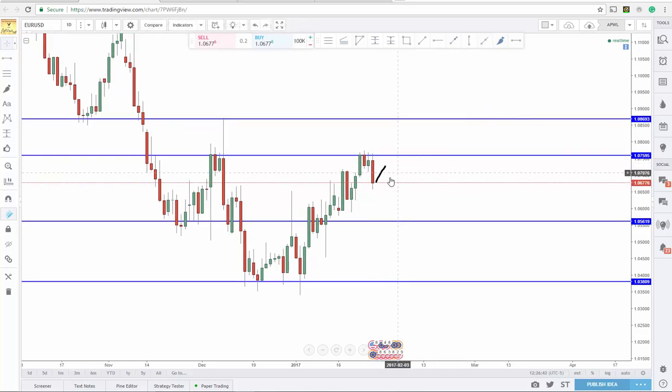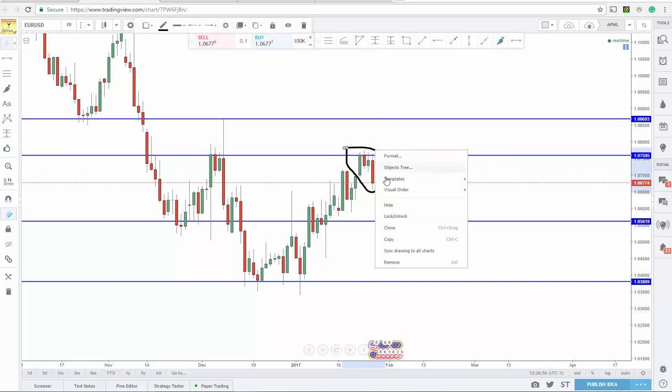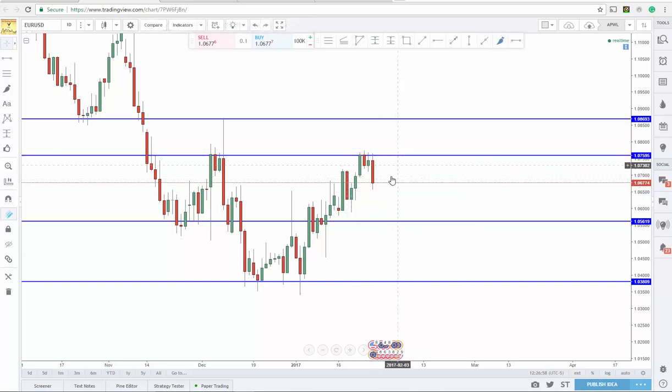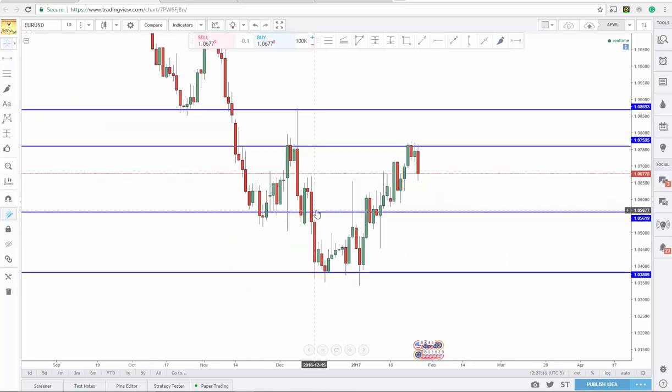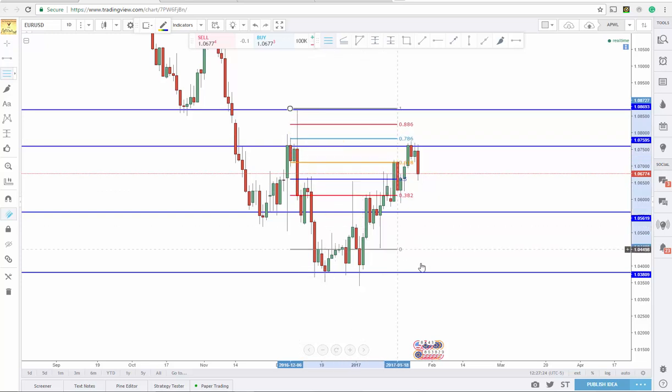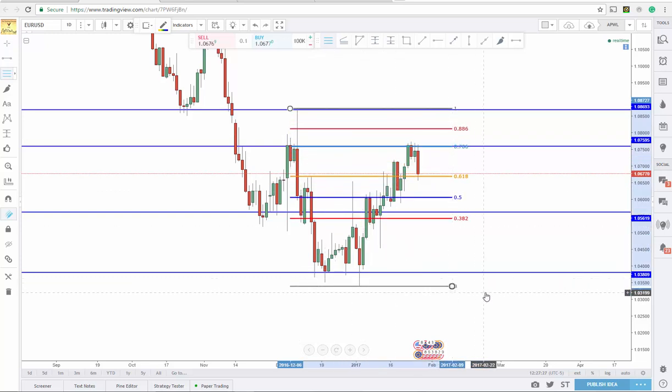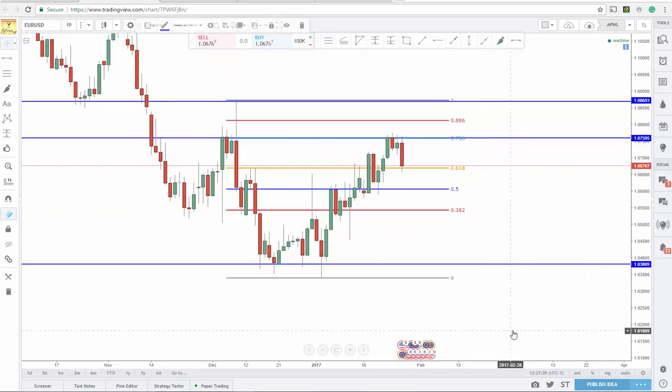So for the euro dollar, I'm waiting for this candle to close and be what we call a lower low, lower close candle. And if that happens, then I will be, according to my rules, waiting on a pullback that gives me a good enough risk reward to get involved in this trade. Then we also have an advanced pattern setting up as well here on the euro dollar. If I take my Fibonacci tool from our swing high down to our swing low, and I'll go ahead and delete some of our structure lines here.